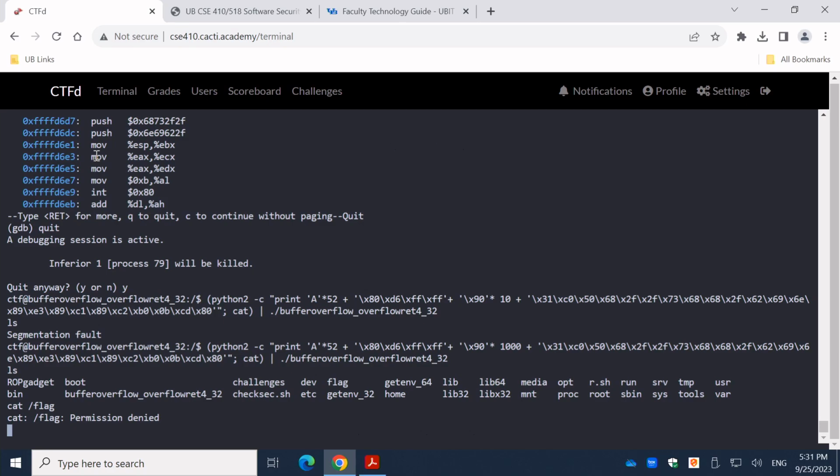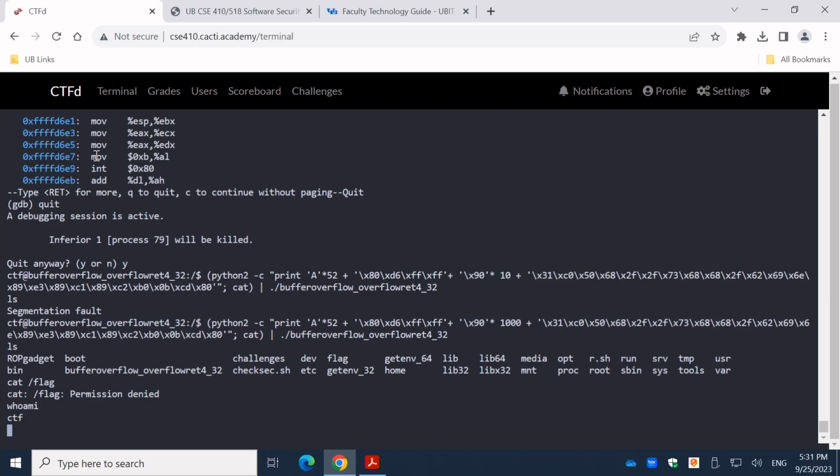This is a setUID program. The program we are trying to hack is a setUID program. So when we execute a new program by calling the execve system call, it looks like the new program doesn't have the root privilege anymore, right? So if you do a command like whoami, you can see you are actually CTF, you are not root. Okay, so this piece of shellcode worked on Ubuntu 2 years ago.